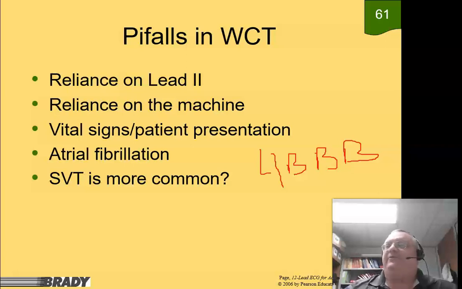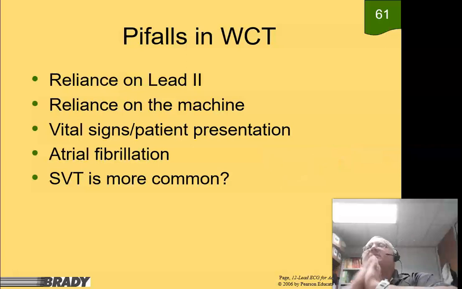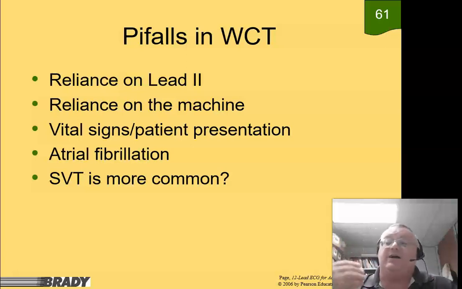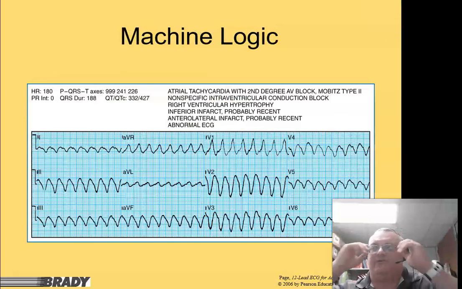Now, first and foremost, and I have to stress this, if they're unstable, it doesn't matter, because it's the same treatment: cardioversion. Understand that I am talking strictly about a stable patient. Do I have time to run a 12 lead? Remember, that's one of my simple criteria. If the answer is anything but yes, I need to be putting on the pads and shocking the patient. If they're unstable in any type of wide complex tachycardia, they're getting a cardioversion.